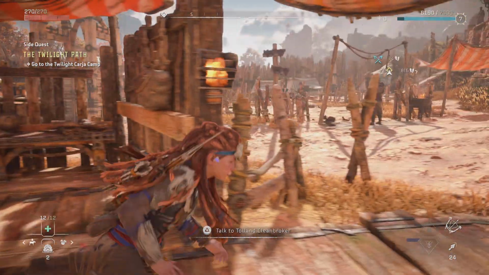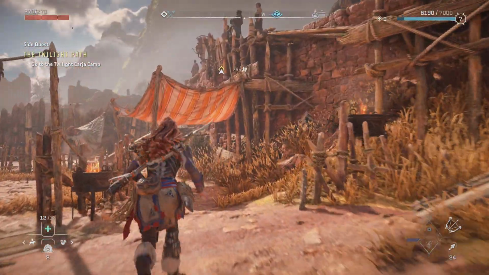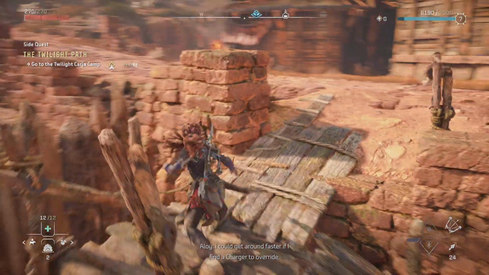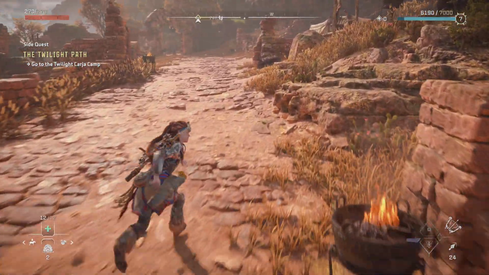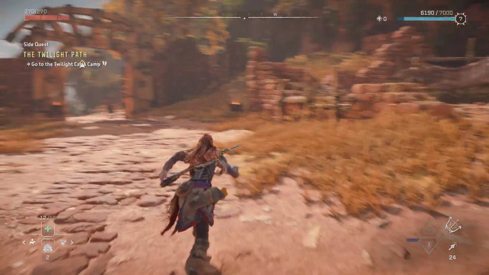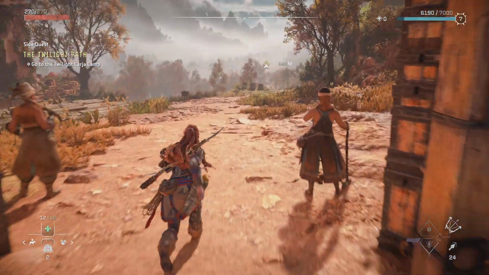Well, let's go to the camp then. Really close to leveling up as well, which is nice. I'd get around faster if I find a charger to override. Yeah, I like walking though. I was going to say, you get a lot of skill points for doing side missions as well. You seem to get like two for handling each one.